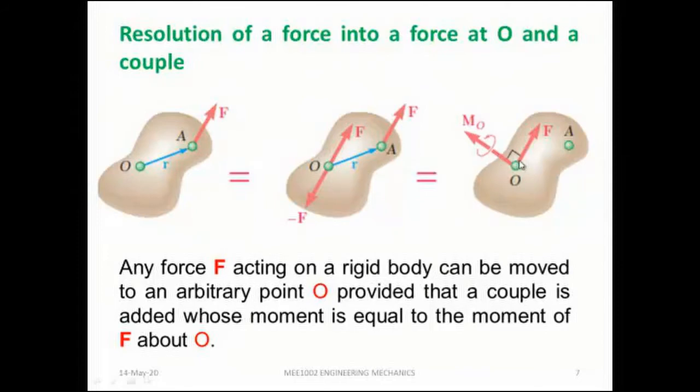So this concept is very well used in many places where this force can be transferred to another particular point, where you introduce a moment so that the effect of this force on this body is translating it as well as rotating it about O. So both the effects will be existing here. The moment will be causing rotation, and this force will try to translate the body. Both effects are not altered.